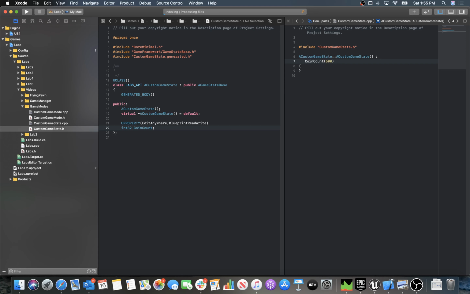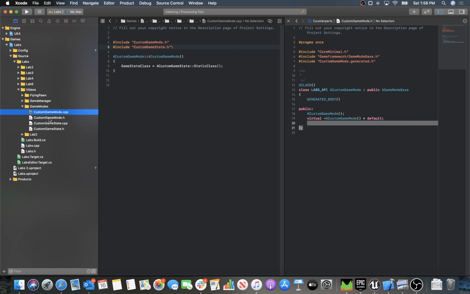And we'll say coin count 500 there. So this will set it to be 500 coins initially. So let's go back to the game mode. And we want to define a few more functions for our game mode so that we can fire some events to our blueprints from here. So let's set up a few functions first.